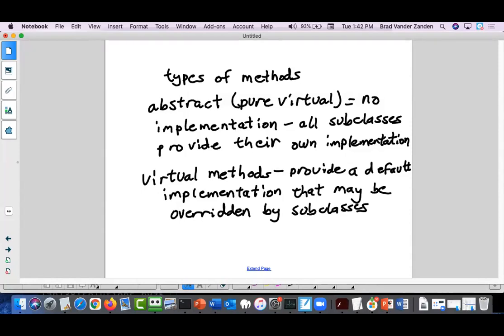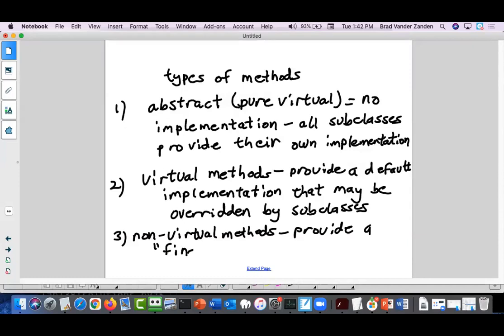And the third type is called non-virtual. So this is 1, this is 2, 3 is non-virtual methods. And they provide a final implementation that may not be overridden.